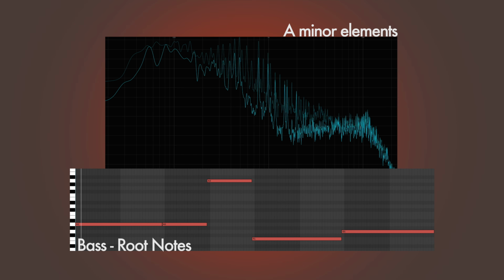Another way to explore this idea is to create a pattern in A minor, and then play the roots of the 1 chord, the 6th chord, and the 7 chord with the bass. This will automatically place the A minor material in the context of those chords. This is a great solution if you're finding that when you go to create chord progressions, they sound predictable and formulaic. I've done this in the bridge sections of this tune.